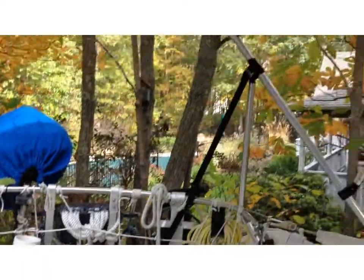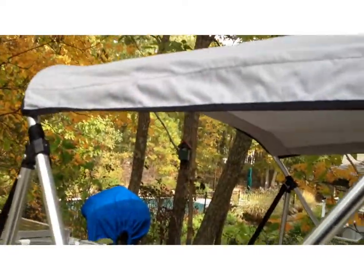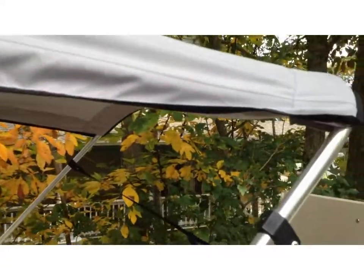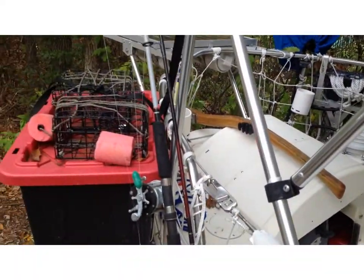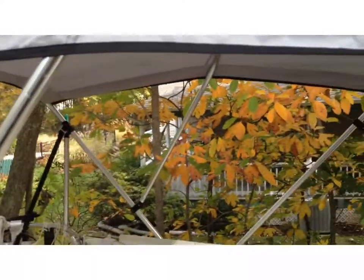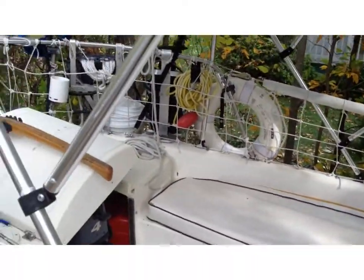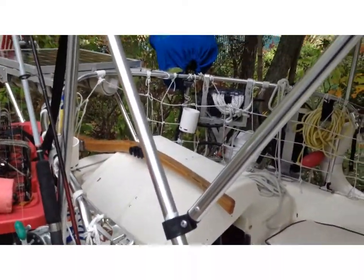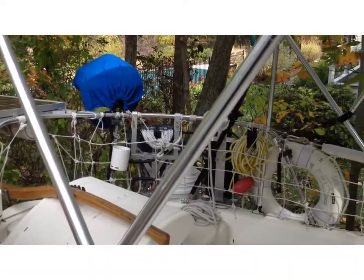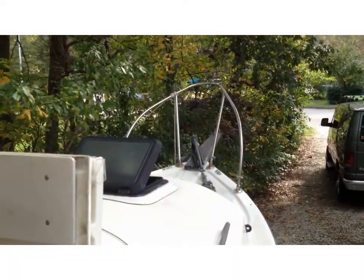The bimini was also added. It's a 6-foot bimini added for the trip to Florida. Instead of being used to keep the sun off us, it was actually used more to keep the thunderstorms off of us. I like it very much. The boom stays above it, and I can get in there and stand. It has standing headroom. The only thing is, it's a little more difficult getting up forward on the boat with it up, but that's life.